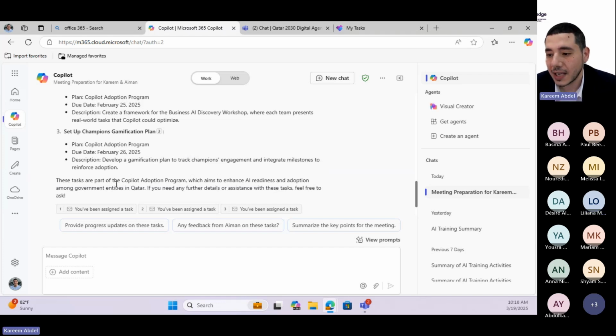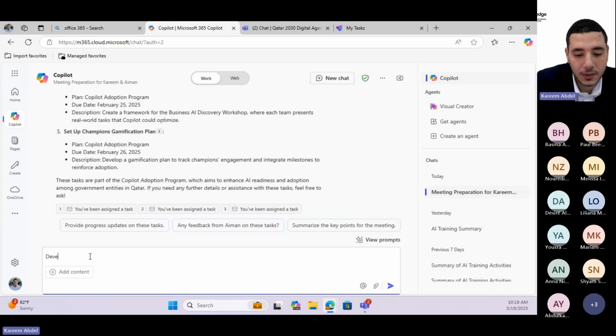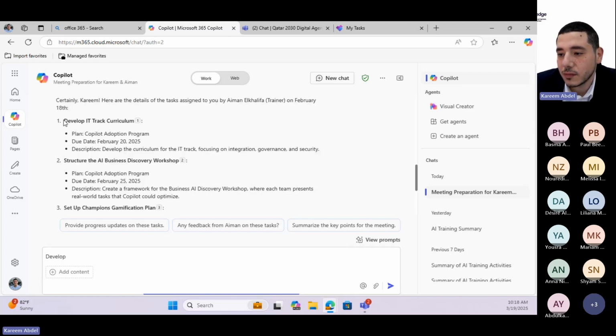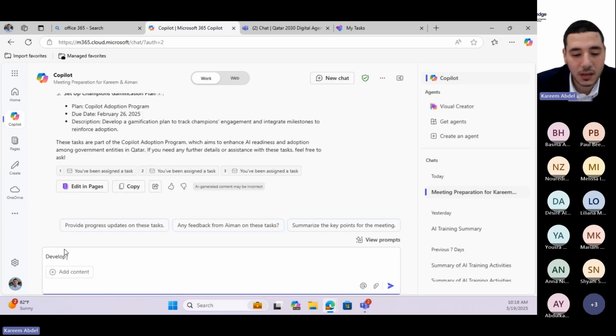Okay, so actually through here, if I mention to Copilot, let's say I would like to develop a plan for this first task over here, to develop the IT track curriculum. Develop a plan for my first task, develop IT track curriculum.